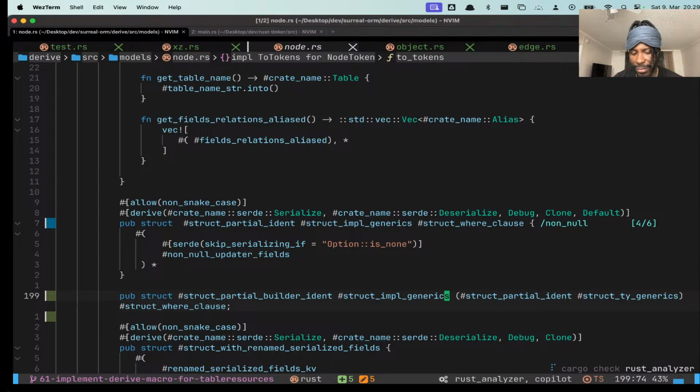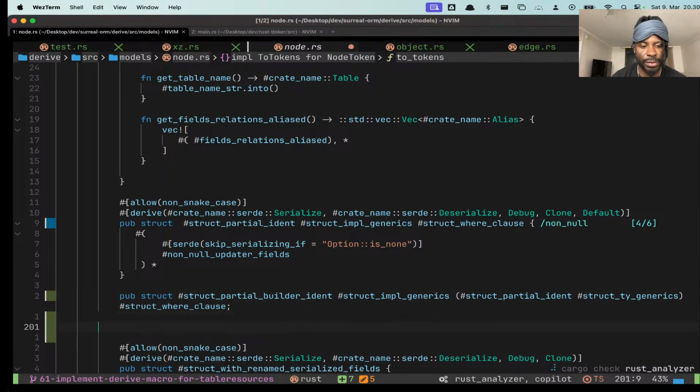Then we would have to make a builder for this essentially. So that would have to be on this.